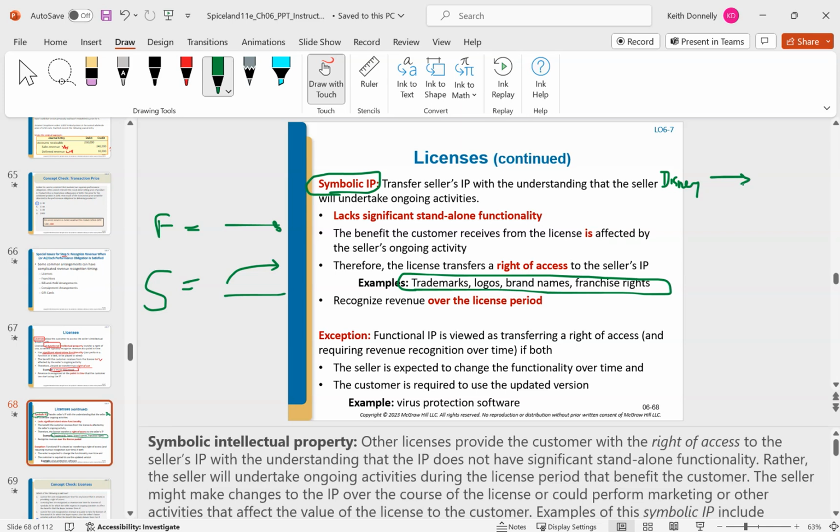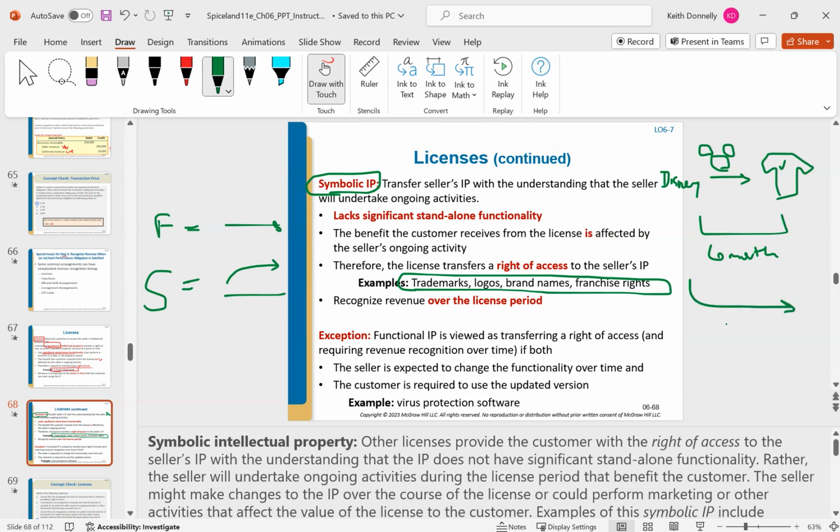and we're licensing Mickey Mouse, a trademark or a logo of him, for a customer who wants to put it on T-shirts. Maybe it's for a 6-month period. The idea is that because it's the right type of IP, and we're transferring a right of access, what we do can affect their usage. If Disney has a big lawsuit against them, that's going to affect this guy's ability to use it. In this case, we have symbolic IP.